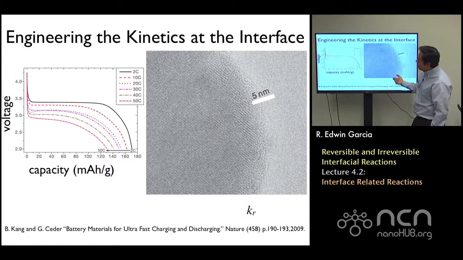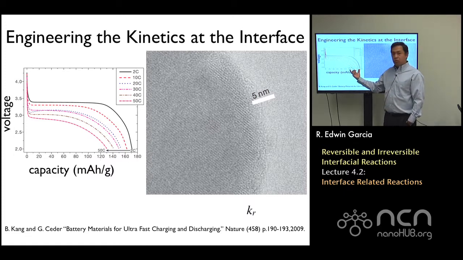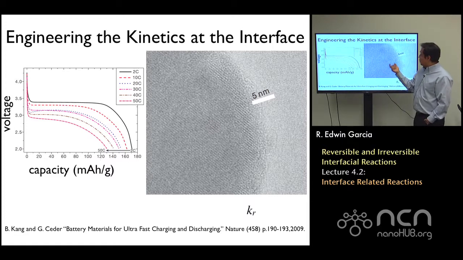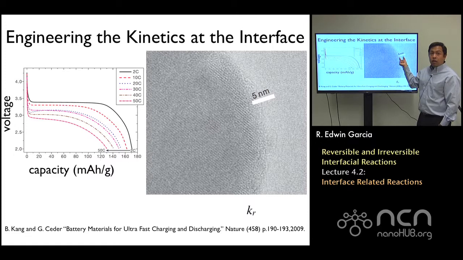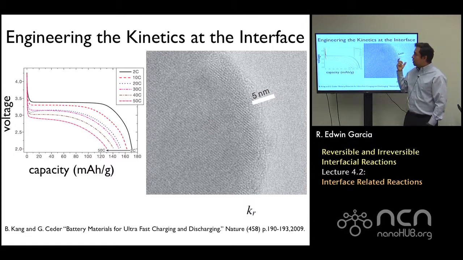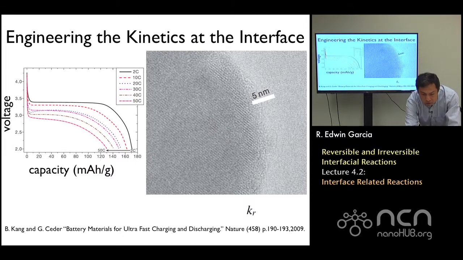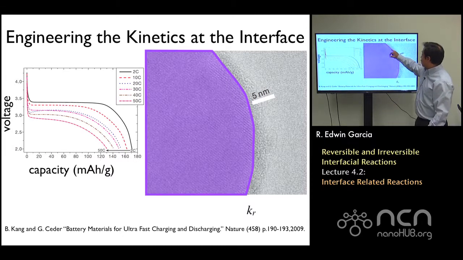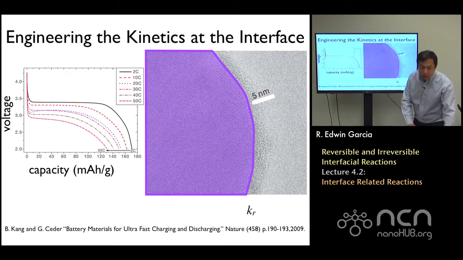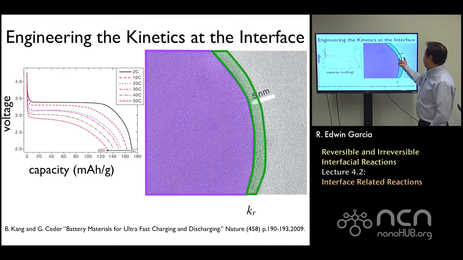Of course, with that they proposed that they can have very, very large C rates, in this case for the lithium iron phosphate system. While the results may be controversial or not, clearly what occurs at the interface is what's controlling that large C rate that the battery has. If you still can't see it, basically this is the core of the particle, and this 2.5, maybe 3, maybe 4 nanometer region, that's the interface. That's where all the action occurs.